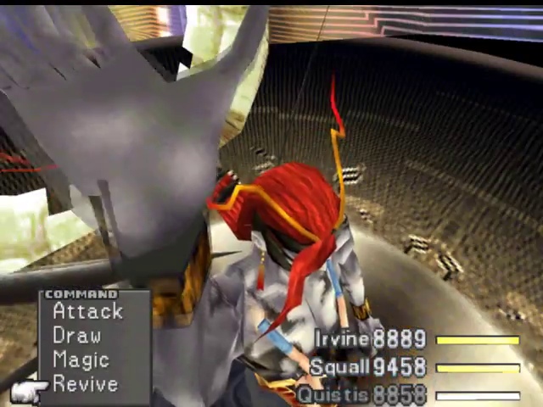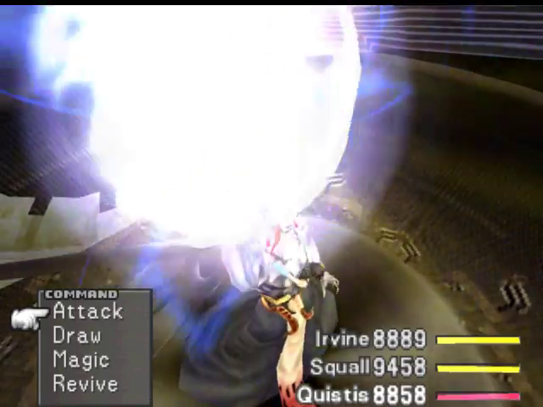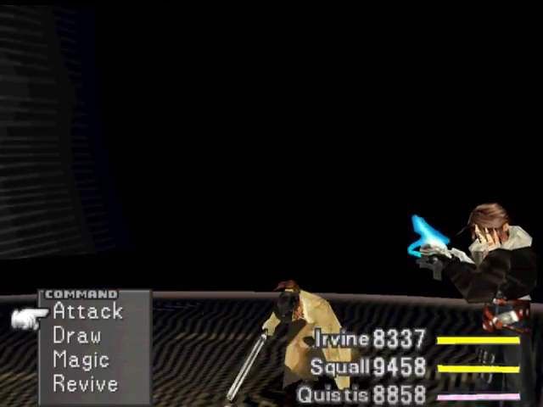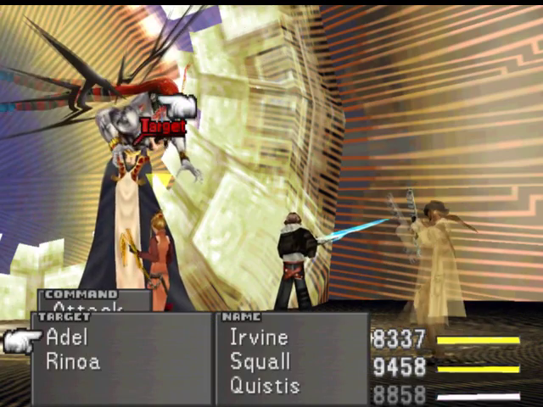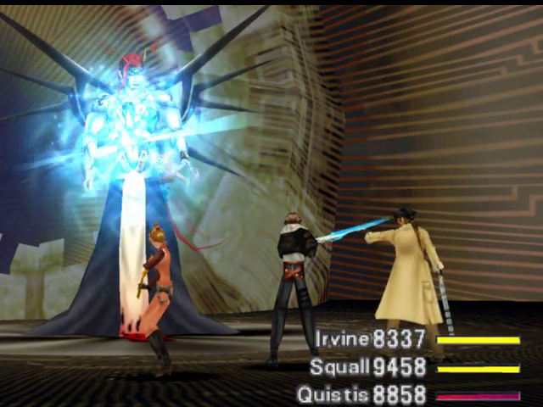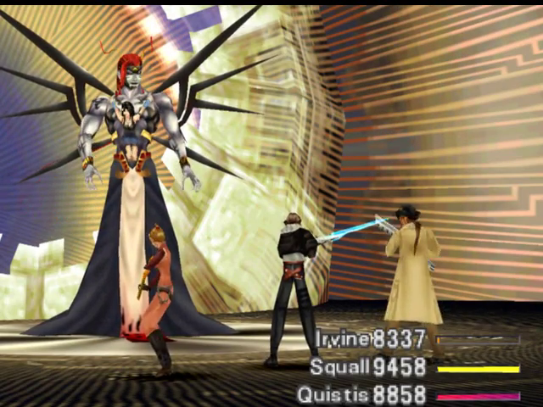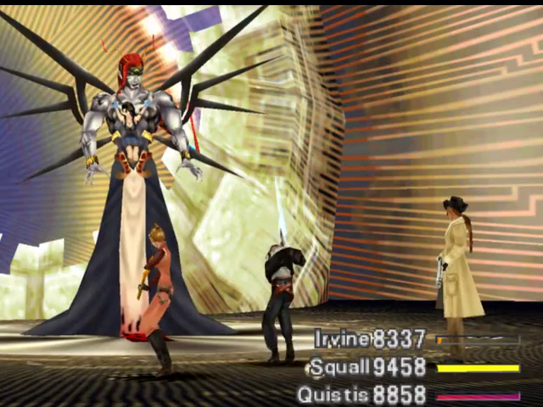What the hell is Energy Bomber? So yeah, sadly, many bosses at this stage of the game apparently are immune to Drain. Which means Squall does not... wow! Squall does not drain their HP. So yeah, Reno has 9000 HP. I don't know what her defense is, but stop screaming, I just healed you.